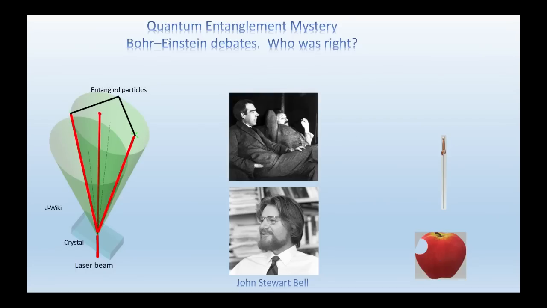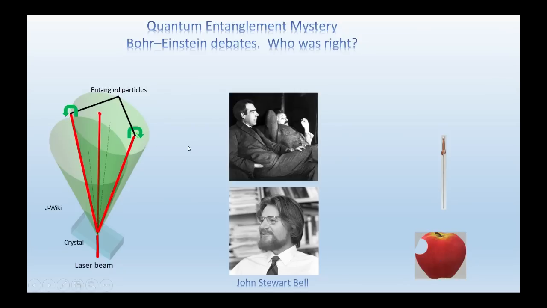Now let's consider the mystery of quantum entanglement. When we shoot a laser beam at certain crystals, we occasionally obtain entangled photons as a result. For example, if we measure the polarization of one member of an entangled pair, the measurement of the other member will yield a result that is the exact opposite with 100% certainty, instantly, regardless of their separation distance, even faster than the speed of light.